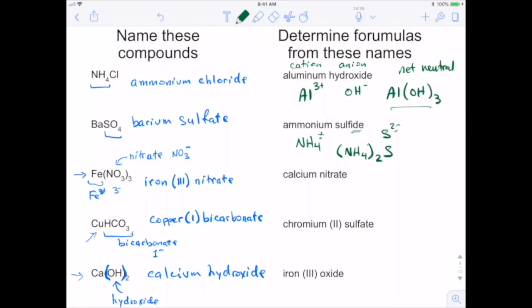Calcium nitrate. Well, calcium normally forms a +2 charge. It's a main group element. Nitrate, the nitrate ion, NO3, has a 1 minus charge associated with it. So we need to use our parentheses again. For every 1 calcium cation that has 2 plus charges, we're going to need 2 nitrates because each one of those has a 1 minus charge. So that gives us a balanced formula unit, a net neutral formula unit.